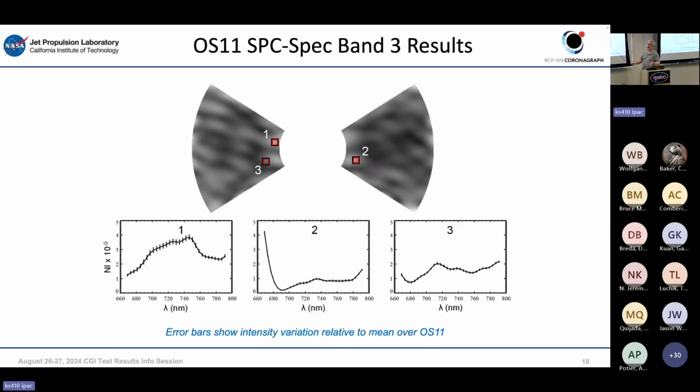We do the same thing for the other baseline modes: shaped pupil wide field of view, shaped pupil spectroscopic mode. For spectroscopic mode, each time step also includes monochromatic PSFs versus wavelength. So it's a stack of about 30 to 31 wavelengths. And shown here are 3 sample speckle spectra to show you the chromatic variation. And then the little error bars are how much at that wavelength the intensity changes over the course of OS11.